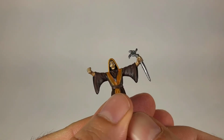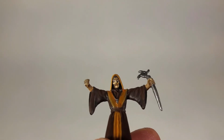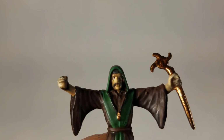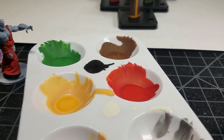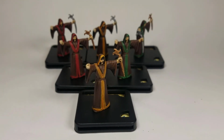That one is not acceptable. But there you can see I put in a little black dot, and then just keep some of that Ferry Flesh near you so that you can go back and put it over there. And so here's a guy that is all finished up, but with the gold, and here they are. So there's the 6 of them.